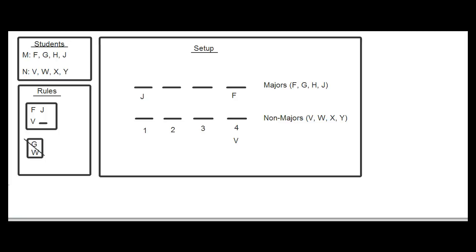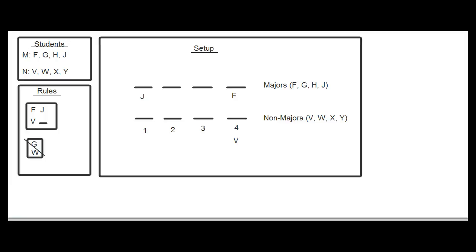And if they are not next to each other, what that means, if we take a second to think about it, and you might want to pause it here and just give yourself a second to think about it if you're looking at this game for the first time, or if you didn't figure it out the first time around, maybe with a new setup, or with the help that you've gotten so far from this setup, you're able to think through it and figure out, okay, that F and J have to be in that order.